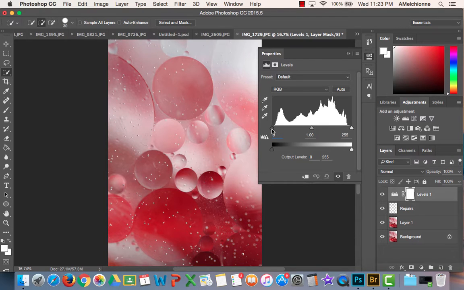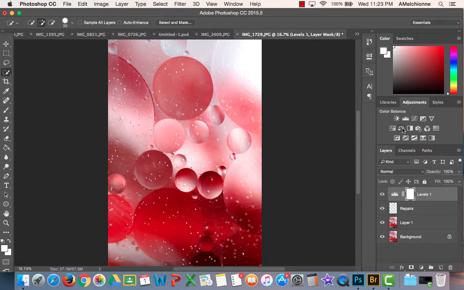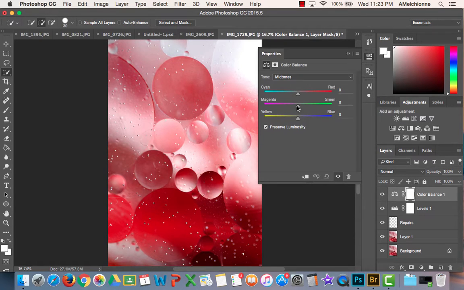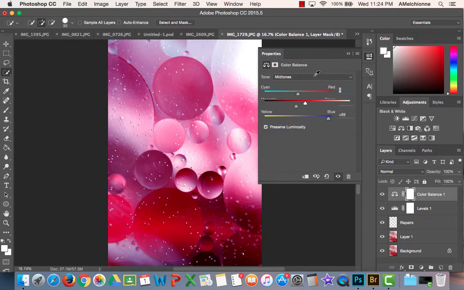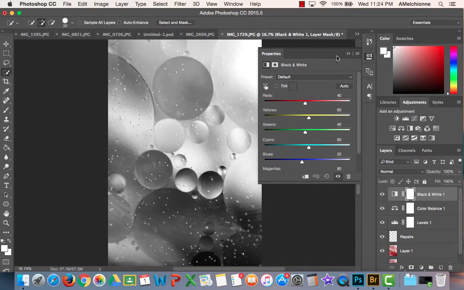So I'm first going to click on levels. I'm going to scooch my levels a little bit over. And you want the contrast to look good. You don't want it to be too light. You don't want it to be too dark. I could make it more on the pink side if I wanted to. I could make it a little bit, add some blues, get some purples in there. Okay. Again, turn it just totally black and white if you wanted to.